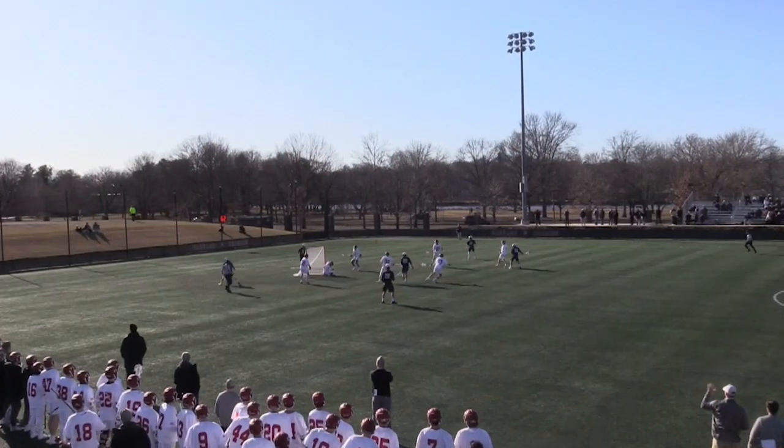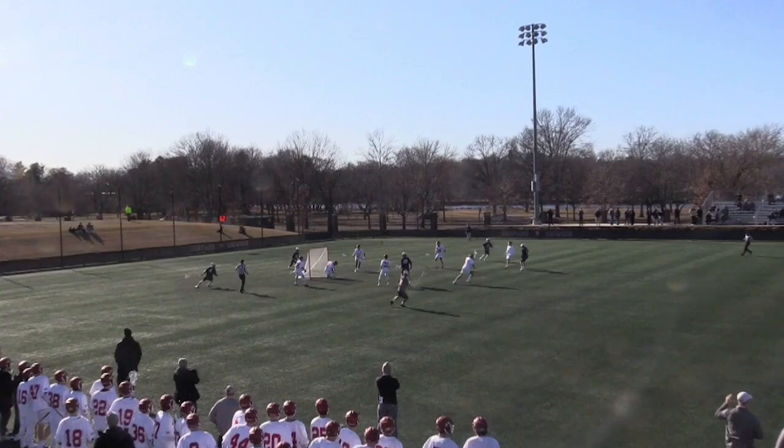Here's a game example of multiple looks you get from Island Clear.